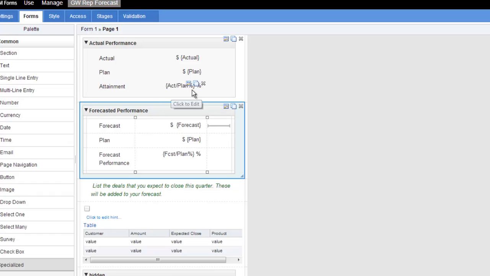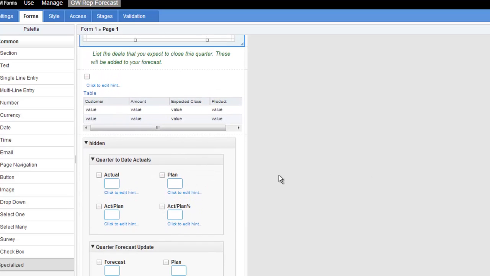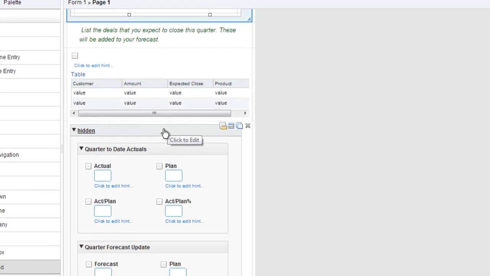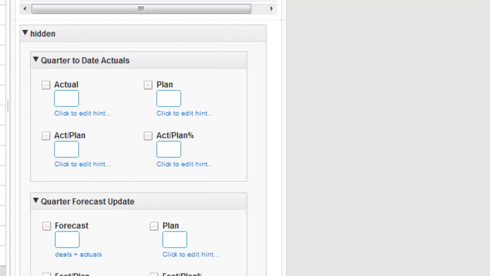Now I'm calculating some things here, such as the variance. I've got to calculate the forecast update based on the records that are entered into the deal table, and I'm doing that in a hidden section here. So this is where I actually retrieve my values and then do my calculations.